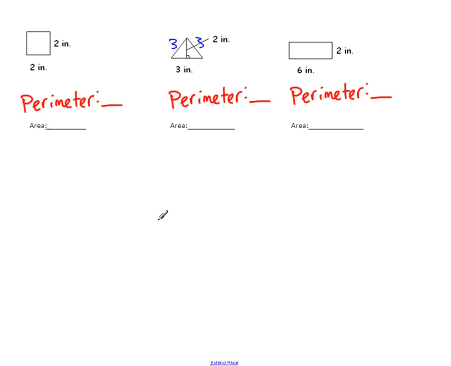4. Wait, no, 2, 4, 8. So this original perimeter is 8. And we're going to use these because if you look at all 3 rows there, the shapes are always the same, correct? So we're just going to work this out one time. So the perimeter is 8. What's the area of that square? 4. Okay, how about this triangle? The perimeter would be 9. And the area is 3.